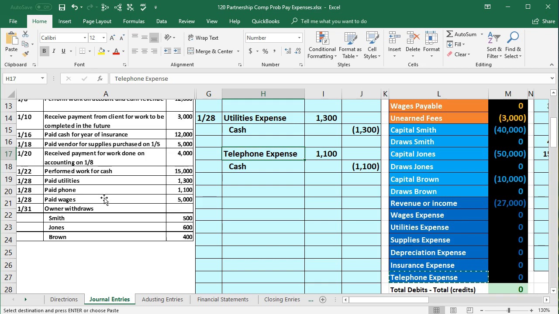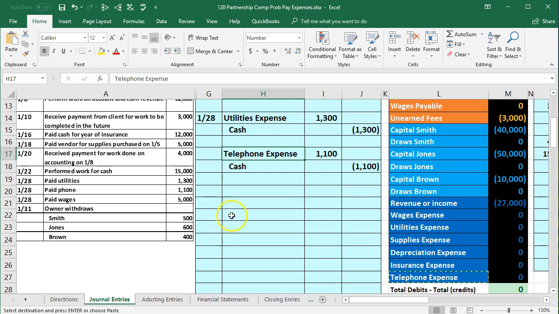In practice, of course, we've got to withhold Social Security, Medicare, federal income tax, and any other kind of stuff, 401k and whatnot. So again, we'll get into all that later. This is just going to show the fact that we have the wages on there, and in essence, this is the journal entry that we'll build on if we go into a more complex transaction for wages with the withholding.